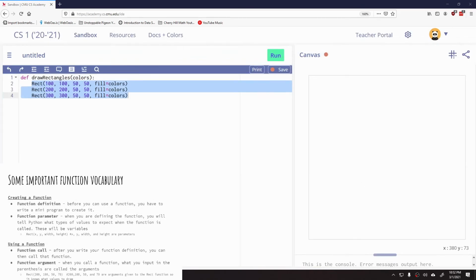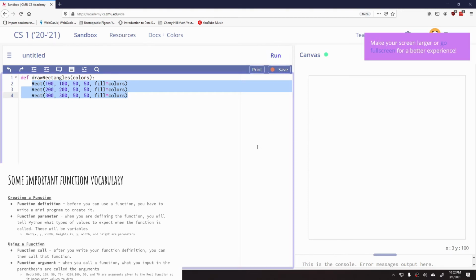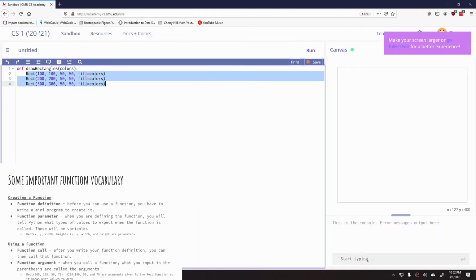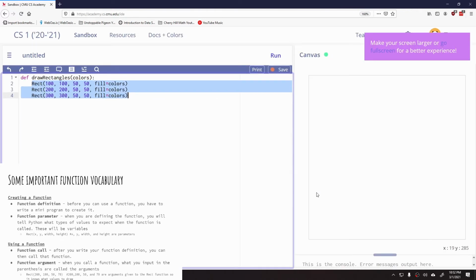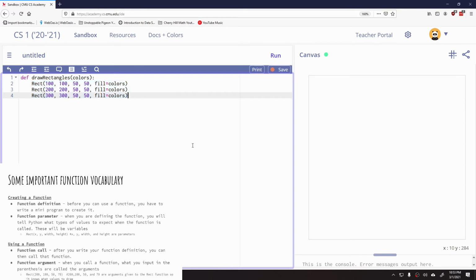We just did what was called creating a function. If I run this, nothing happens. I don't get an error message. If I take a look down at the bottom, there's no error. It's empty down here where the errors would show up, but nothing happened. And the reason for that is that all I did was create a function and said, hey, here's some instructions. When I call on this function, here's what you're going to do.